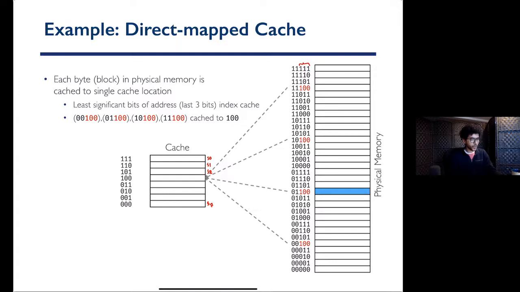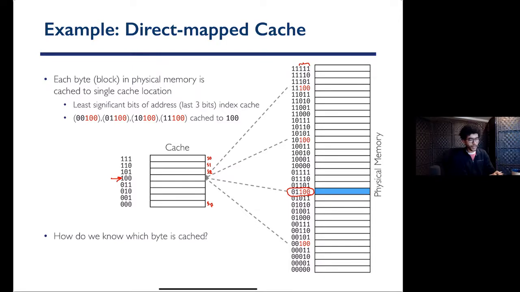Now, that's fine. So let's go back to the questions that we have. Let's assume that I want to look at this address. So let's say I want to check my processor produces this address. Now, if I have a direct map cache, I know where to look. So I have to look at this address, this particular block, because the last 3 bits match.